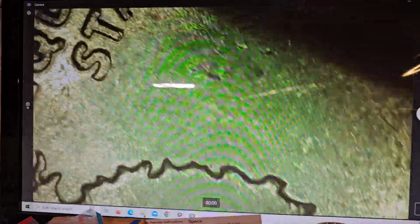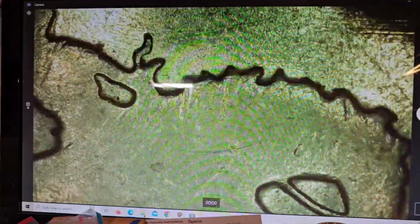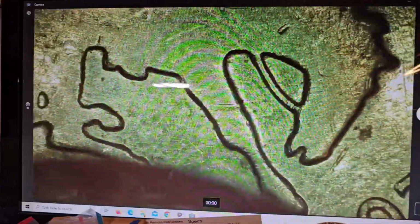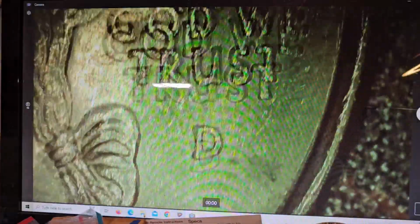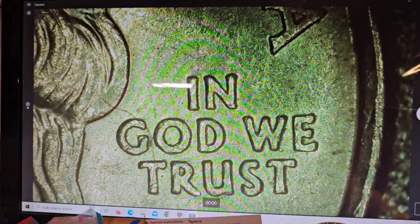The Wyoming State Quarter. There's supposed to be some doubling along the saddle horn, but I had never seen it. I do not like this design. I think it's just flat. I think they could have done better on that coin. Now, the In God We Trust looks a little thick. I will back check these later.